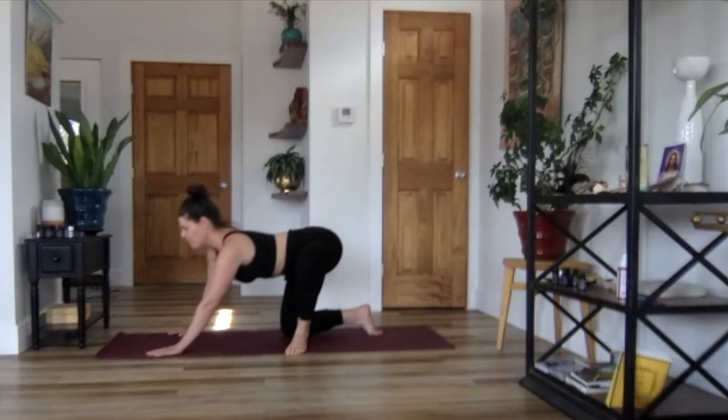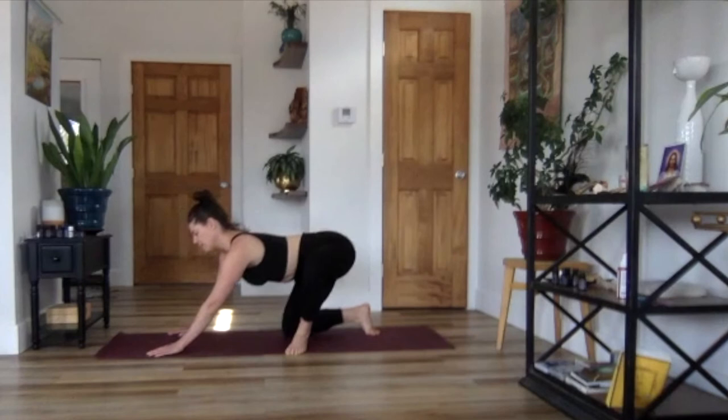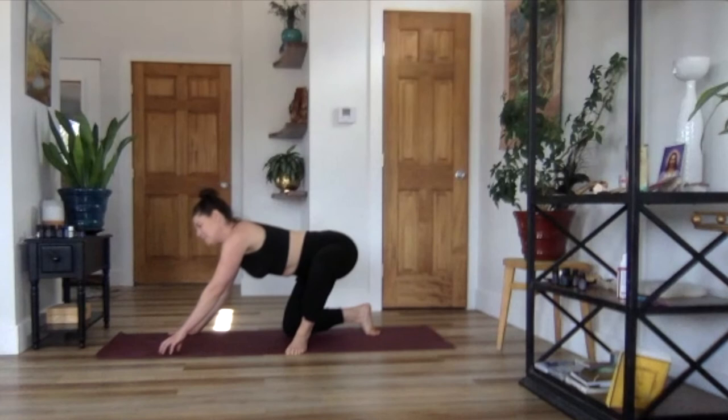Tip your right ear to your right shoulder. And then lift from the fullness of your left ribs. We can lift that left arm and maybe come onto the fingertips. And little mini pulses here without dropping your tail or deflating through the ribs.